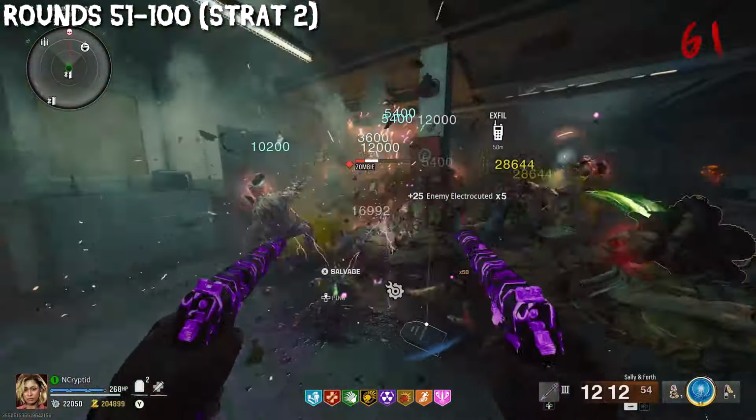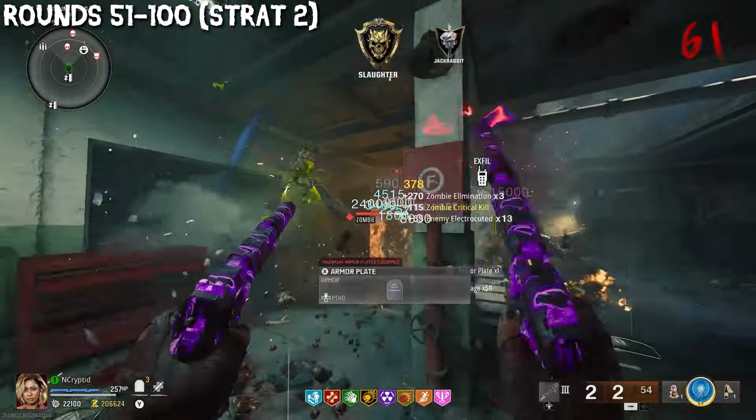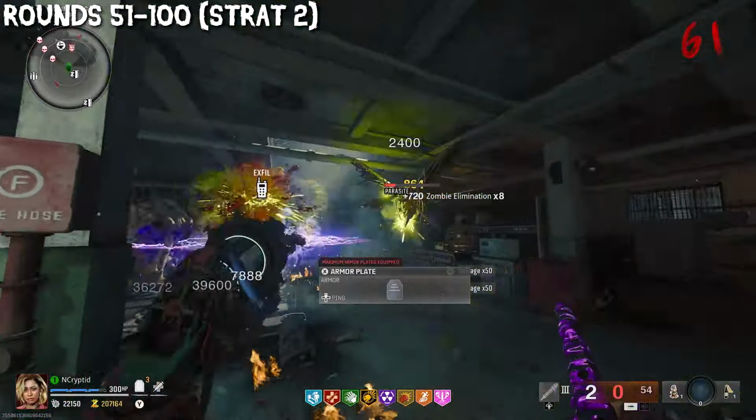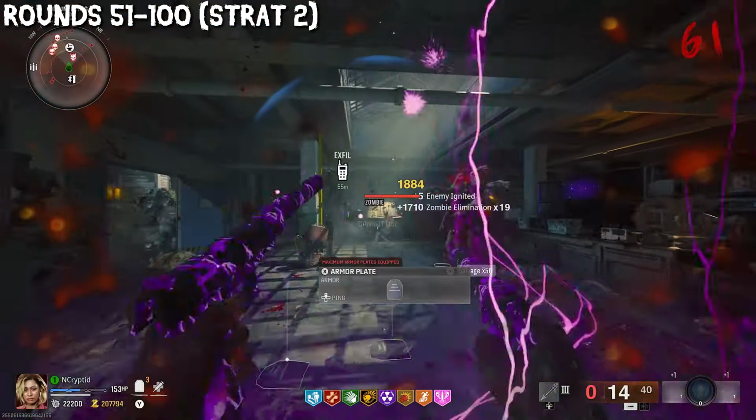Once you fire the last shot, the gun is going to produce some kind of shockwave effect, which will both knock down and damage the zombies. And that's when you're gonna pull out the pistols and just start demolishing this horde. Kill off as much of the round as possible.